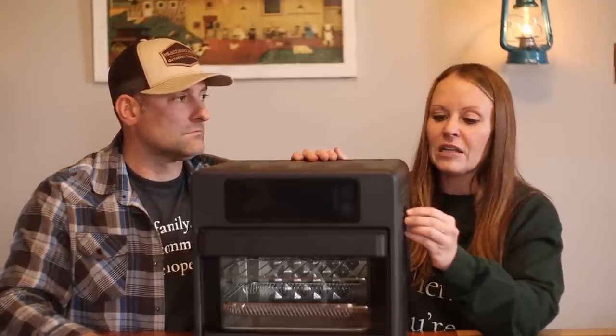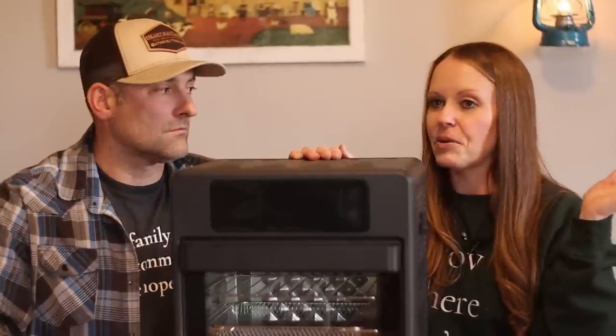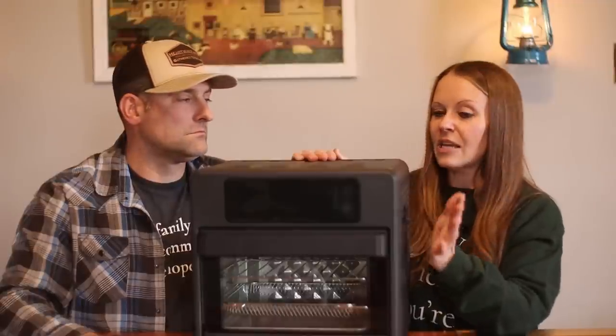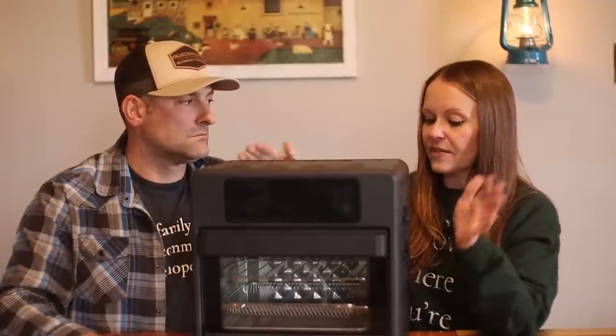It's a hard sell unless you just dive in and do it. We'd had it sitting brand new in our basement and hadn't yet pulled the trigger. But when the toaster and microwave both died, I said okay — get rid of it, I'm not replacing it. We decided to put the air fryer on the counter where the toaster was, and we've been using it every day.